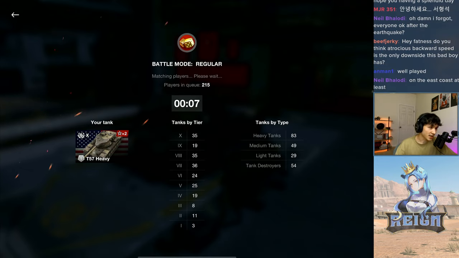So saucy. T57 Heavy armor is pretty troll on the turret. Yeah, it's quite troll. It is very, very troll.